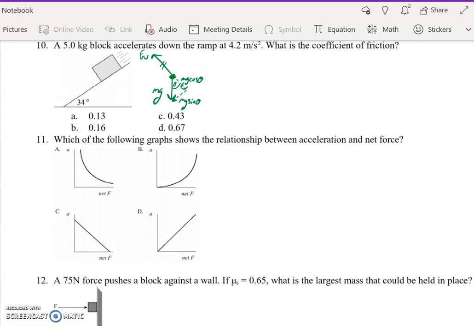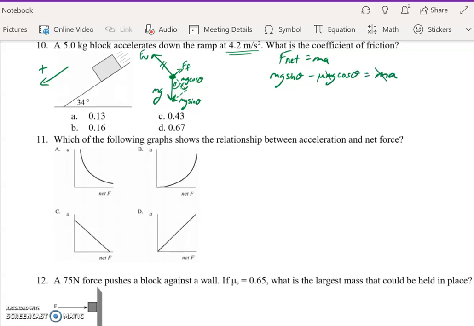In fact, I should probably draw my force of friction as just a small force here, because our net force down is causing the acceleration down the ramp. So I'm going to call down the ramp positive. So when I do F net equals ma, I've got mg sine theta pointing downhill. I've got force of friction pointed uphill, and force of friction is mu times the normal force, or mg cosine theta, and that equals ma.